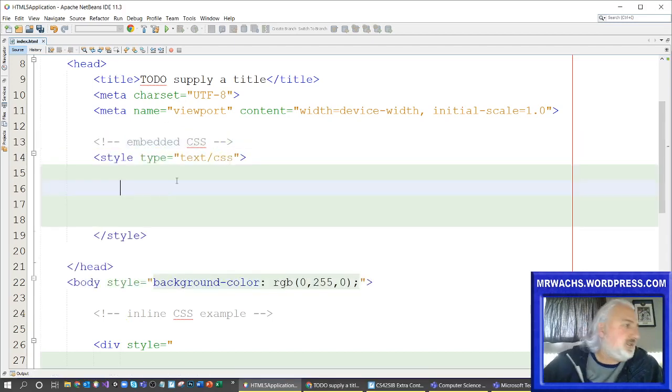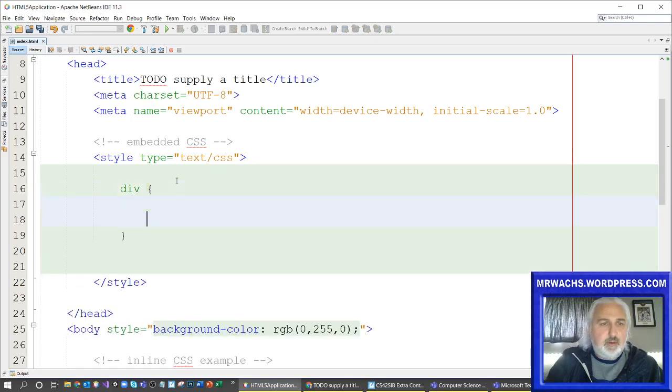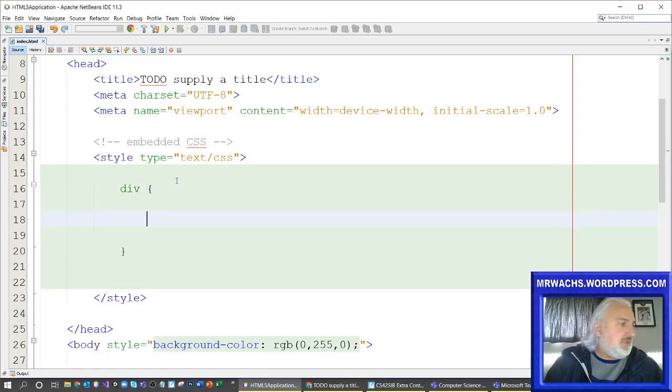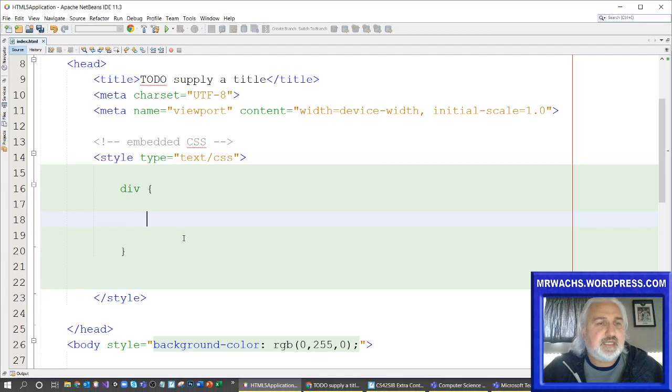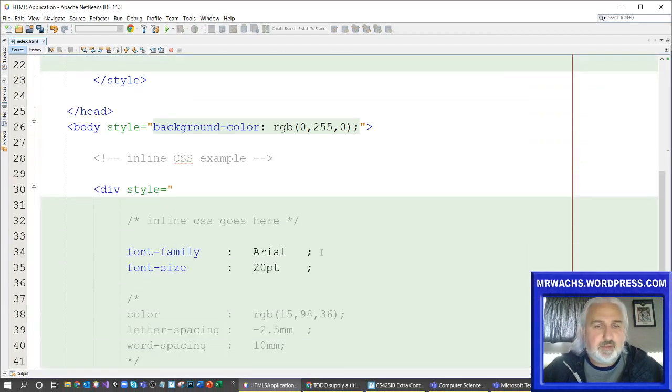I'm going to say for every div tag, for every single div tag you encounter, here are the rules for that div tag. So what you do is you put the tag you're affecting, and then an opening curly and a closing curly, and in between you can just lay out all the CSS rules you want. So the same kind of rules I have here.